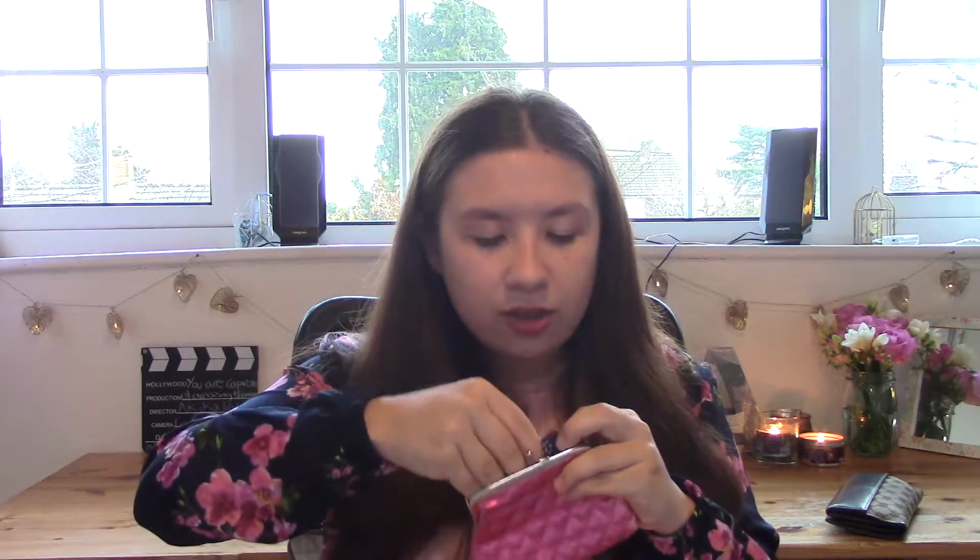Taking a cute little purse could be a good idea, just a little side note, that I think I should really do more often. So I've got my driving license or ID, and then my bank card, and I would probably put some coins in here, so that it's discreet, nice and small, and not taking up too much space, and not too bulky, because you wouldn't really want a night out bag to be too bulky, so that's a useful thing to have. Tissues, because you never know.